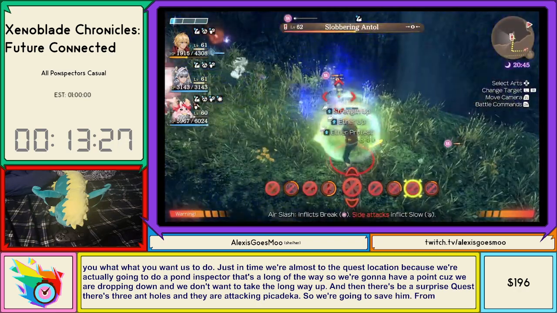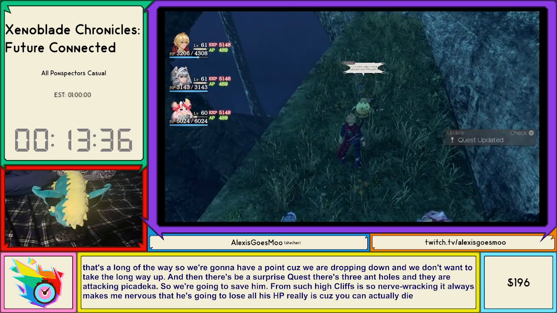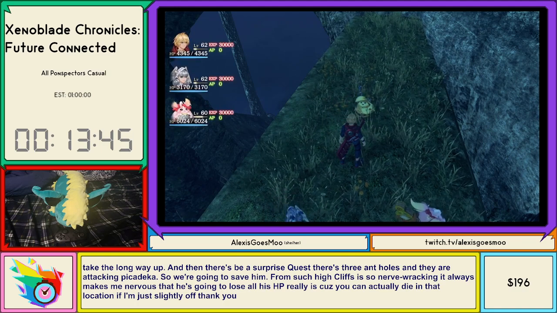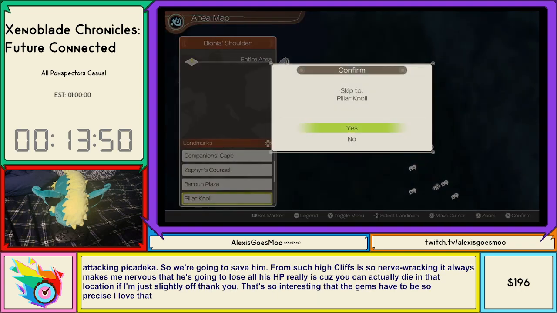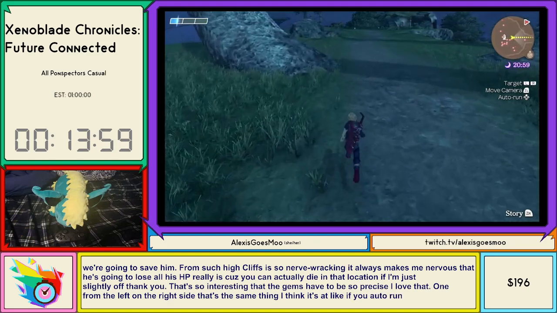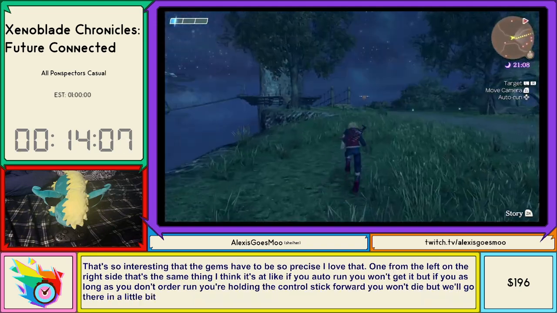Shulk jumping from such high cliffs is so nerve-wracking. It always makes me nervous that he's going to lose all his HP. He really is. Because you can actually die in that location if I'm just slightly off. Thankfully, oh, thank God. Didn't happen. If I was a teeny bit more forward, we would have to go and do this again. That's so interesting that the jumps have to be so precise. Yeah, there's actually another one from the right side that's the same thing. I think if you auto-run, you won't get it, but as long as you don't auto-run and you're holding the control stick forward, you won't die. But we'll go there in a little bit. First, we have to actually advance the story.